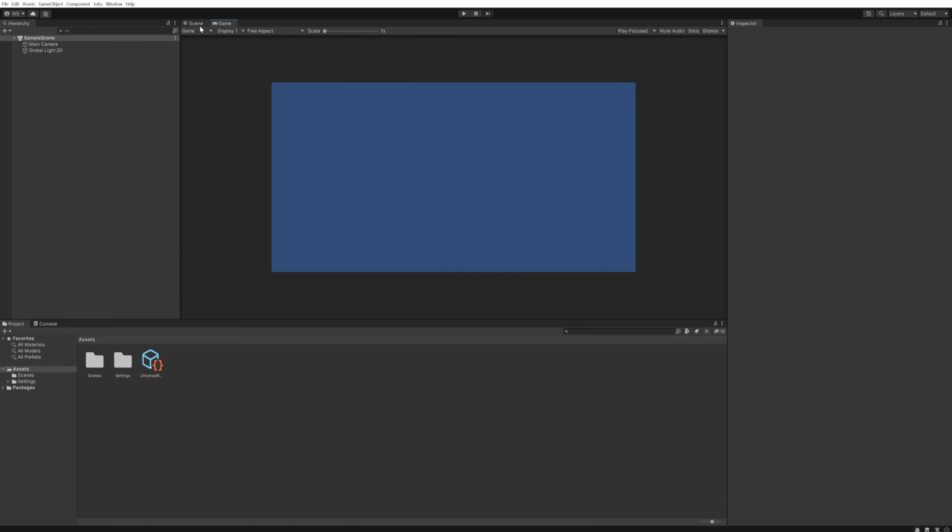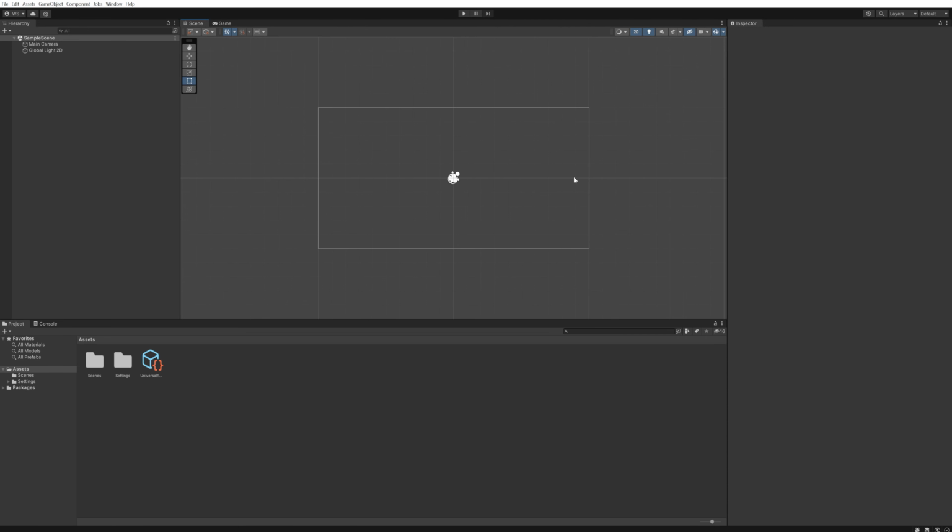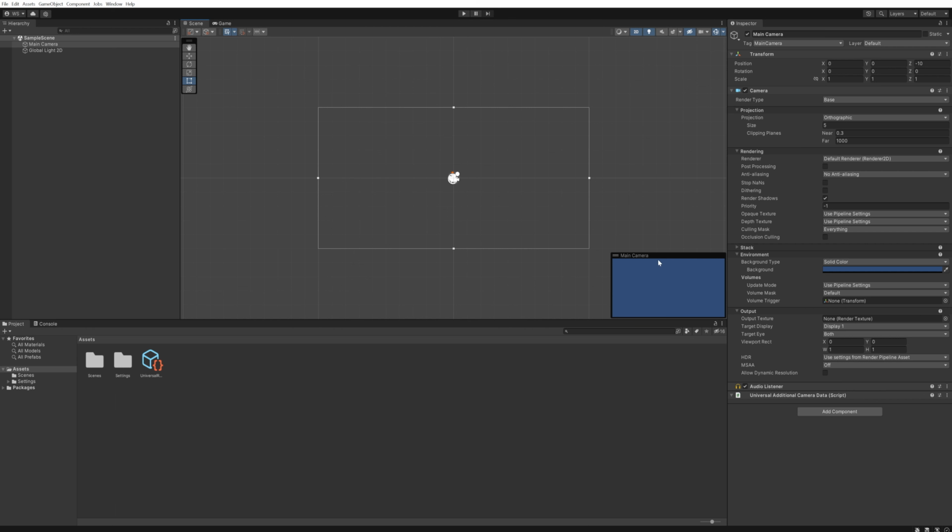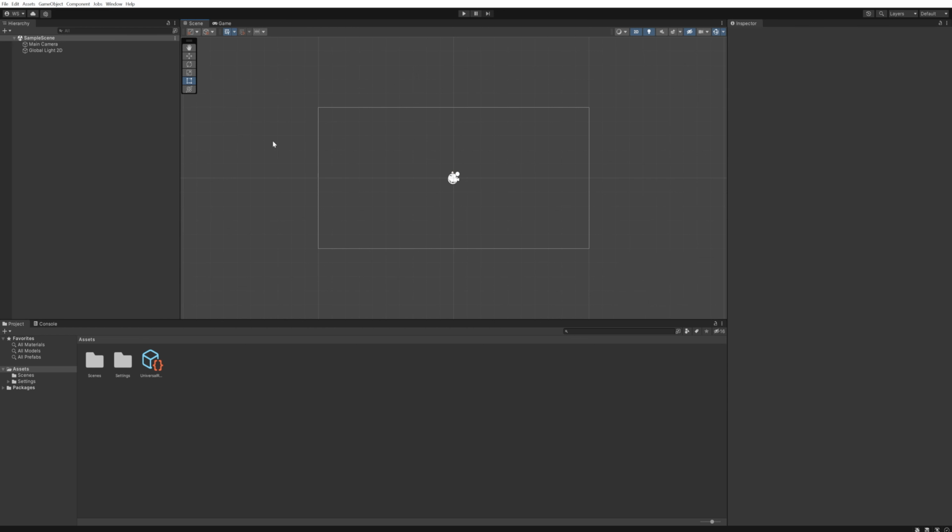This just shows you the view from your main camera, which is the rectangle that we can see here with the little camera icon here in the middle. So if we click on that, we can also see the main camera view in the bottom right corner here. That'll also show you two things at the same time. Number one, a lot of information here in the inspector. We're going to skip over that for right now. We'll get back into that in a minute. You'll also see that here in the hierarchy, suddenly this object is highlighted called main camera. So if we click off it again, you'll see the main camera is no longer highlighted.